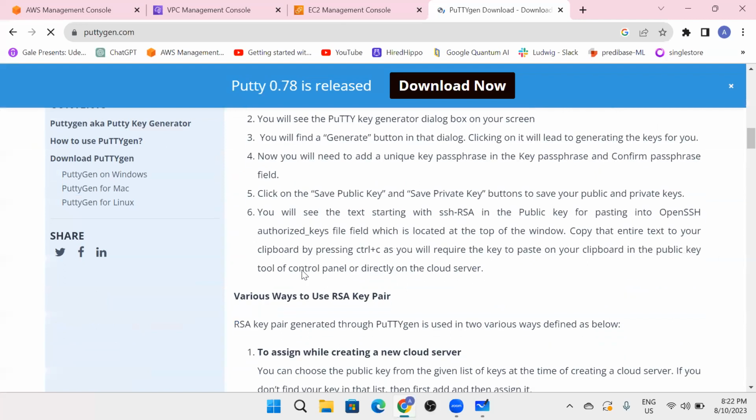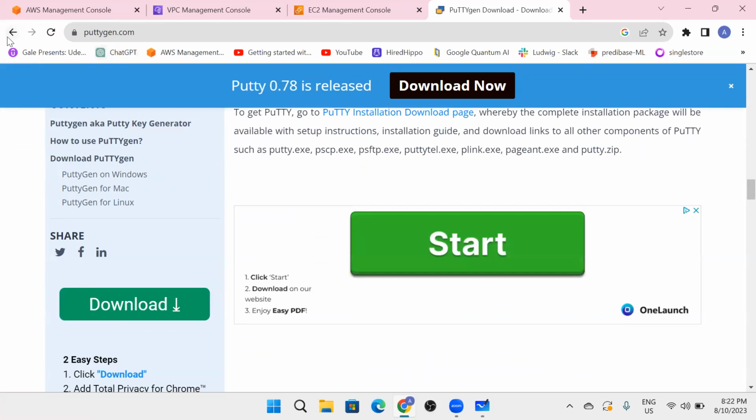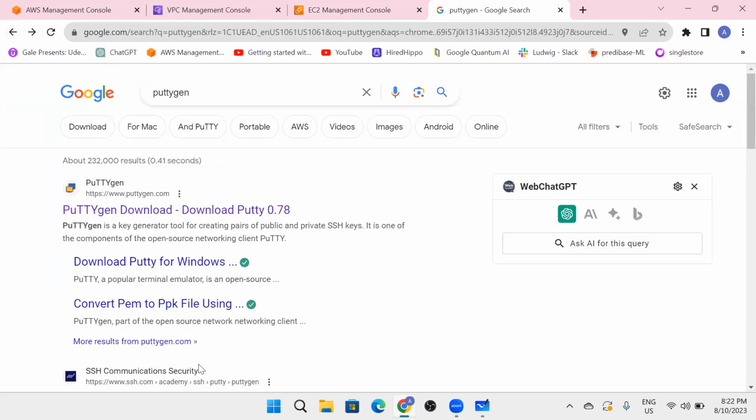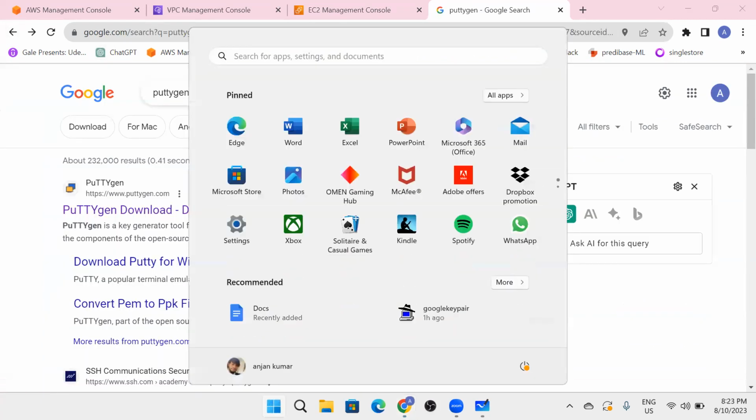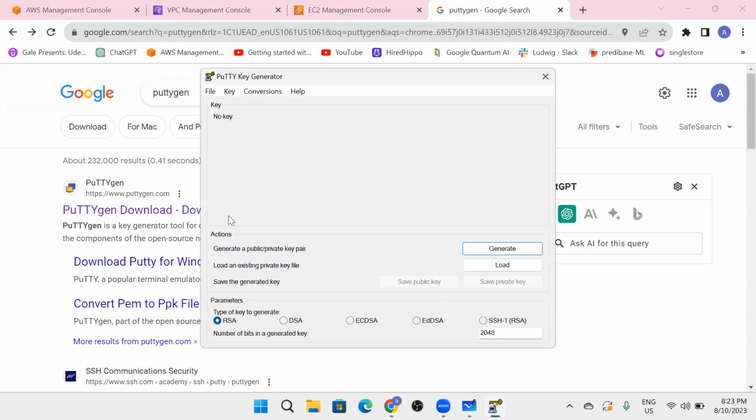You can download any one of the PuTTYgen software. Once you have downloaded it, it looks like PuTTYgen. So this is the software you have to download, and once downloaded, you can load your PEM file.